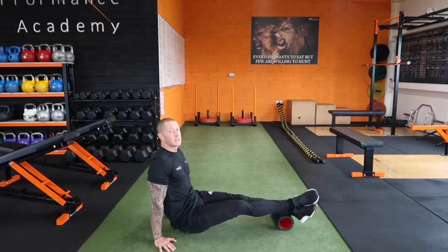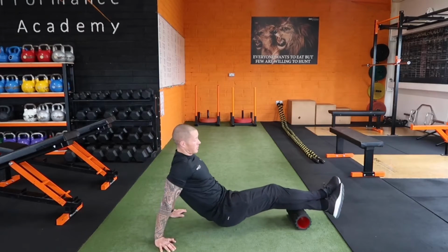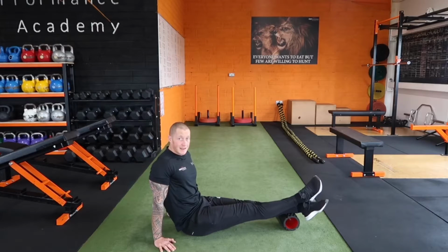Now the calves can be quite tender on most people, so you could be spending a little bit of time here, okay? Because again, we're walking all day, different types of shoes, all that kind of stuff, so your ankle mobility might be restricted. So the calf is something you should spend a little bit of time on.